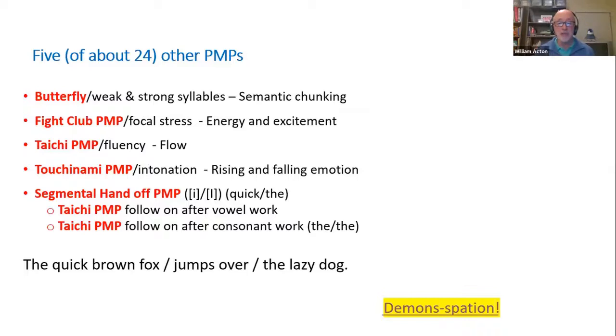Then I'll show you how to do a little bit with vowels and consonants. In fact, I'll use one of the examples Mike gave of that sort of thing, and I'll do that. And again, I'll use the quick brown fox jumping over the lazy dog. All right, so fasten your seatbelts. Here comes the video. And I promise you, this is better than me trying to do it live.